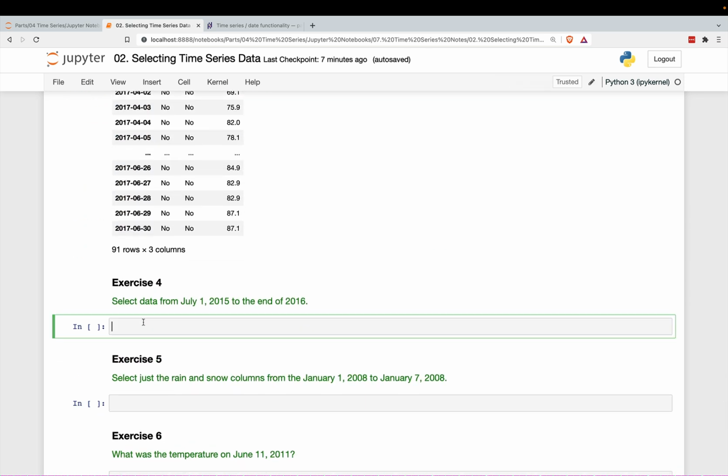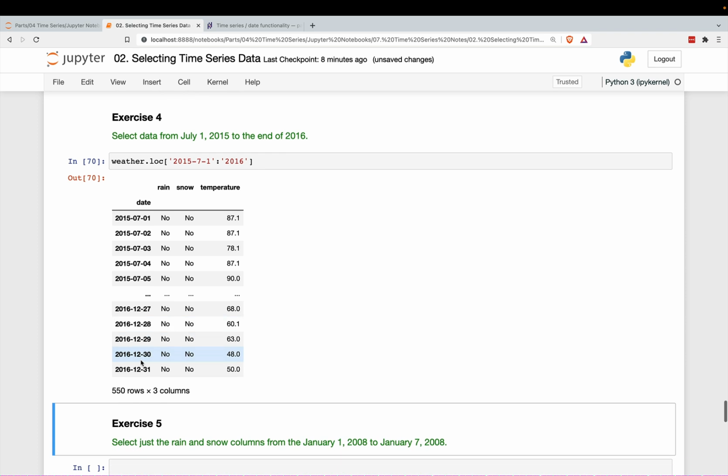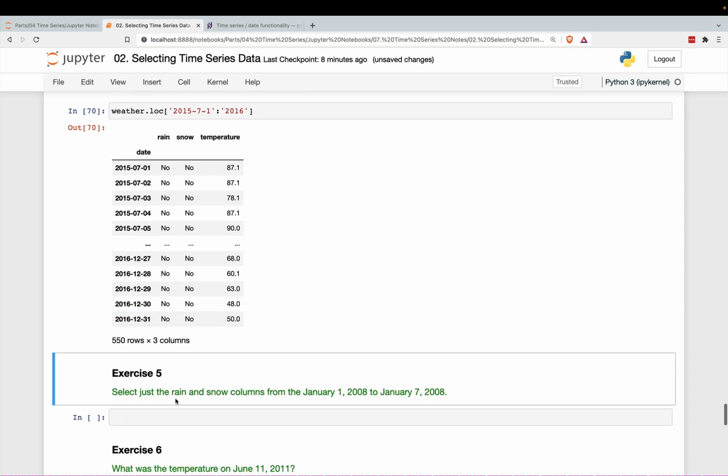Number 4, select data from July 1st, 2015 to the end of 2016. So .loc, we're going to go from 2015, 7/1, that's July, all the way to the end of 2016. We just put 2016 in and it'll go to the very end. Number 5, select just the rain and snow columns from January 1st, 2008 to January 7th, 2008.